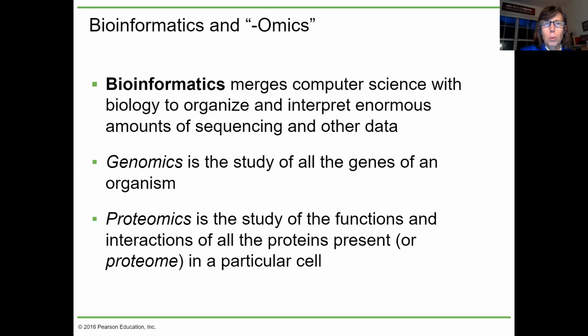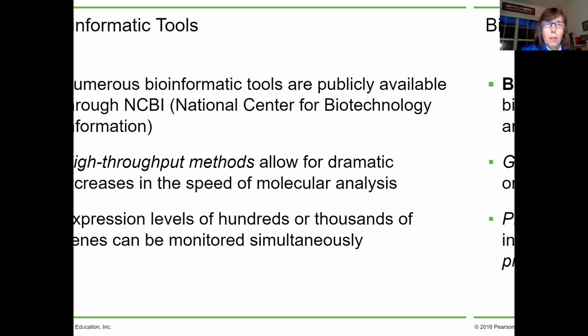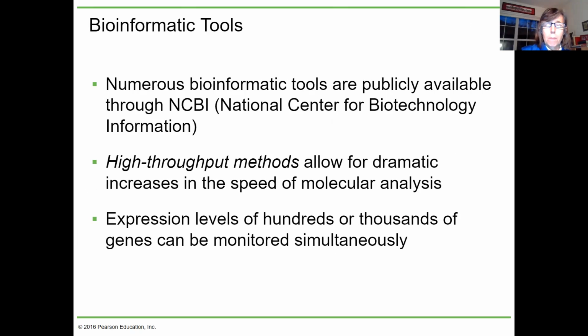In order to utilize sequencing information, or a lot of computational information from even microscopy, you have to apply bioinformatics. This is a computer science that you need in order to make sense of all of this data. Genomics and proteomics are the 2 big omics sciences. There are other ones, and those certainly use tools that have been created and are publicly available through NCBI.